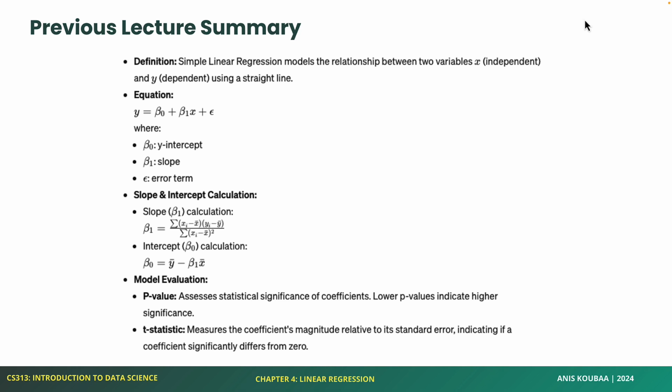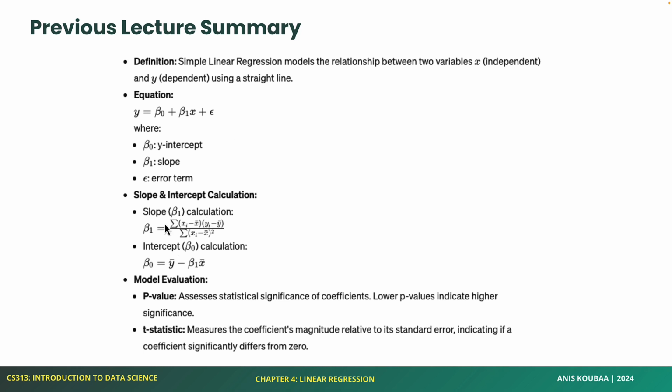And the equation in the simple linear regression is captured by the equation of y equal to beta 0, which is the intercept, and beta 1, which is called the slope. And you will have a certain noise factor, which is the error term that captures the variation between the real data, okay, and also the model.